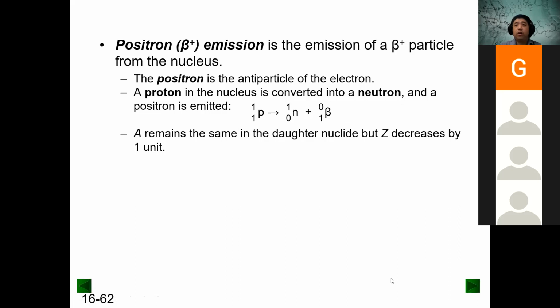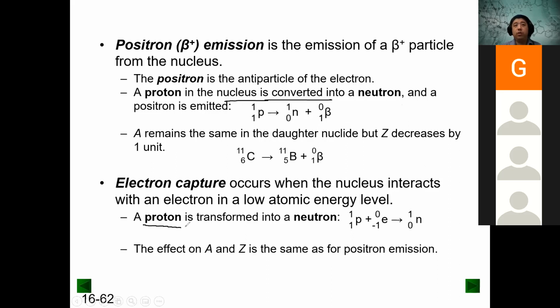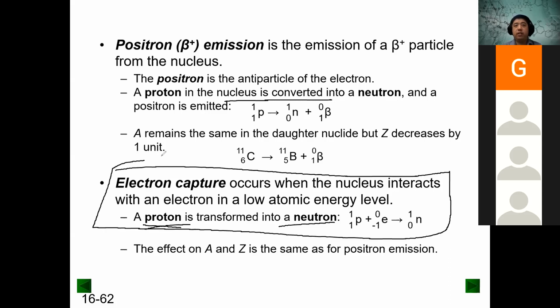And the very last one in that beta particle series is electron capture. This is where, instead of converting into another one, you are taking a proton and transforming it into a neutron. So it's similar to the positron, except that you are bringing in an electron from outside. You drag the electron from outside, you combine it with the proton, you make a neutron. So this one's not emitting anything in that sense. This one's capturing electrons.